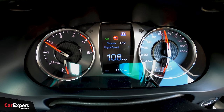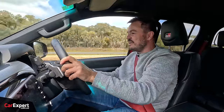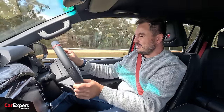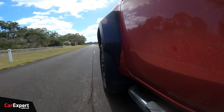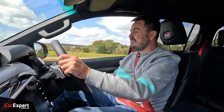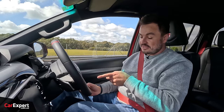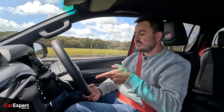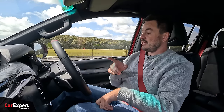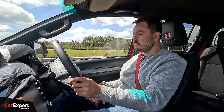The gearing isn't great — it doesn't always kick down to pick up the pace. I thought this was just going to be a bit of a sticker pack, but this is absolutely hauling. It's actually really fun to drive. I'm pinned to the board sitting at around 2,500 RPM and it's really piling on the pace. The brakes feel significantly better than the Raptor — much stronger too. In the Ford you get brake fade very quickly, whereas here you can punish them and they stay nice and strong. Once it hits about 2,500 RPM, that torque band is fantastic. Good effort Toyota — this is actually a really fun car to drive.